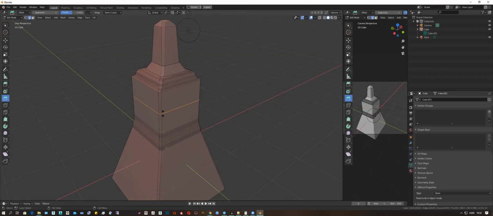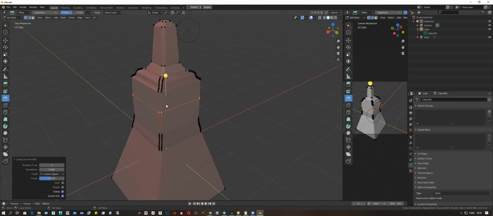If you click, it will still not make the operation because you can move your cut up and down along the edges. And if you click again, it will be finalized, but not entirely because you still have this little window where you can add different parameters for your cut.